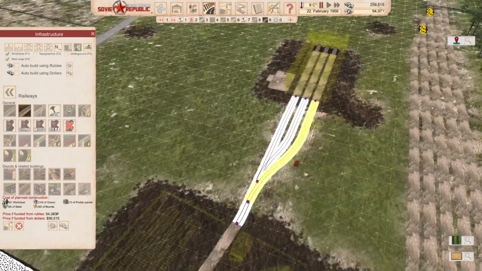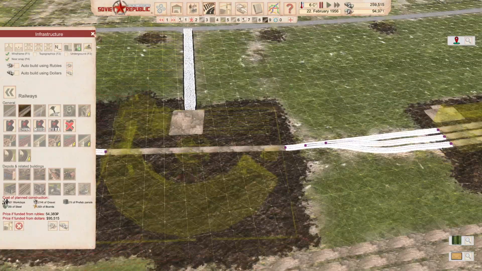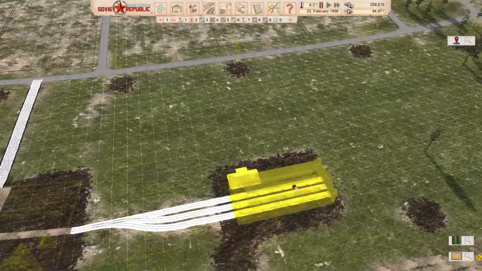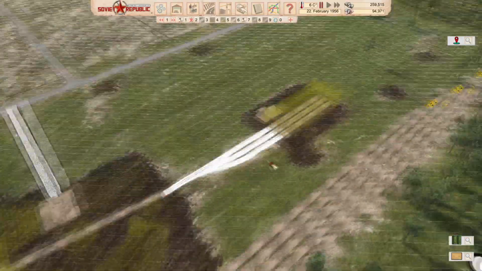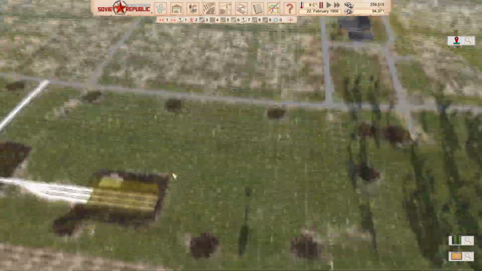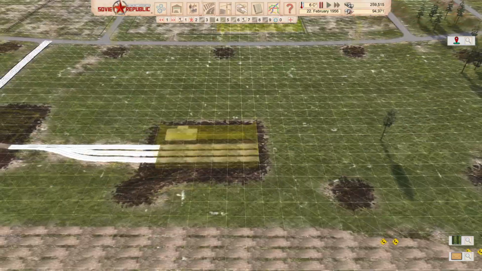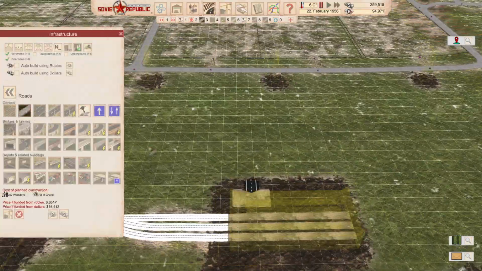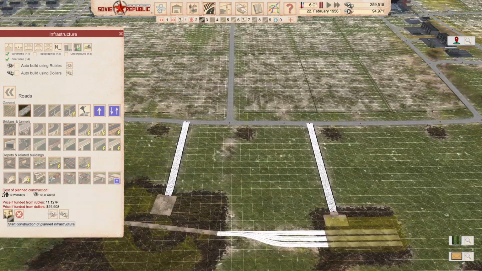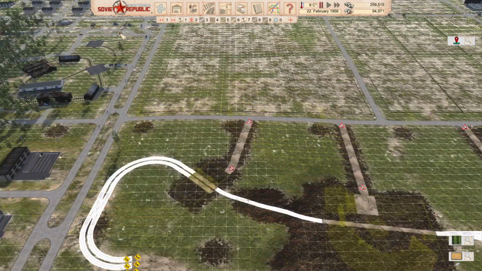So a train that's manufactured here can go to here, and of course we might need a train here to bring the trucks from here out to here. To be honest, it's a mechanic that I've never 100% explored. So we've now got the depot here, and we can here. I'll just build the roads there.